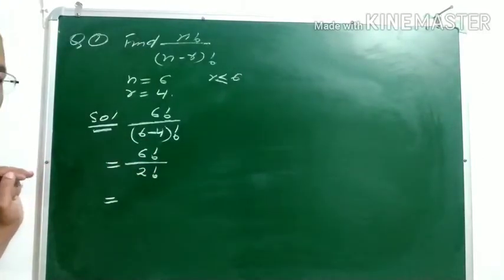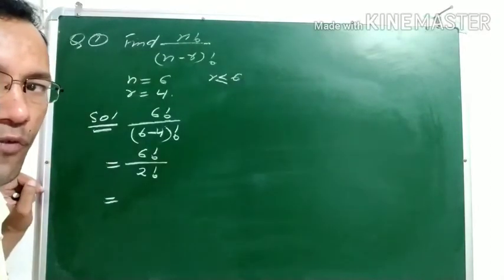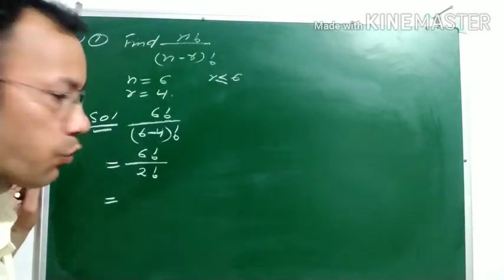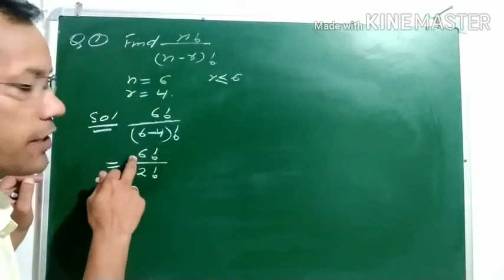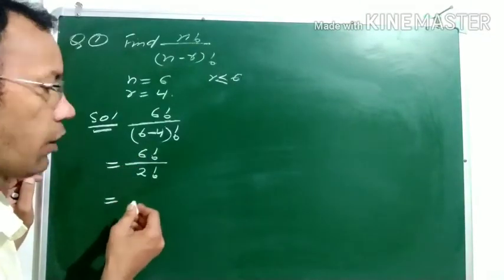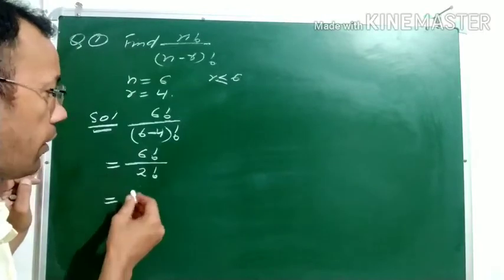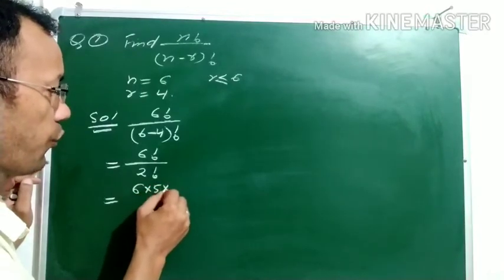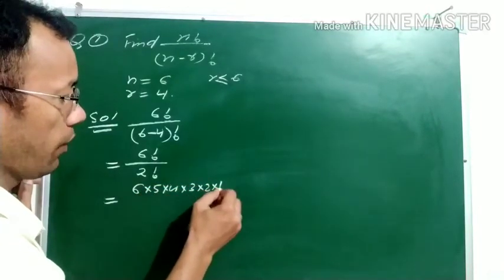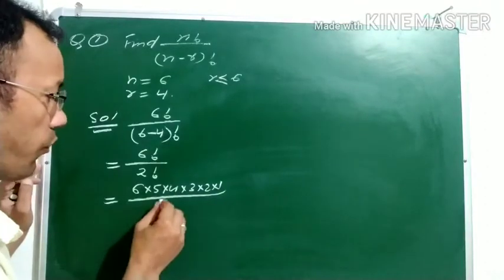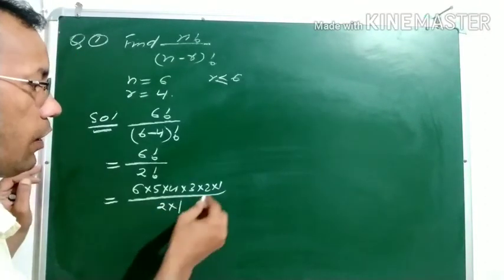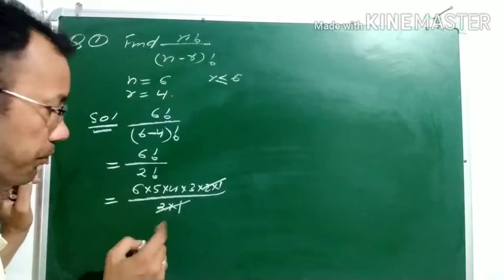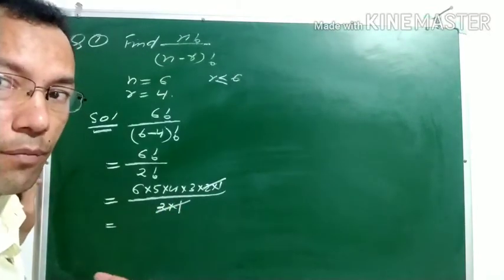Now this 2 cannot be broken down further upward. That means we cannot write it as 2 into 3 into 4 into 5. So 2 can be broken only as 2 into 1, and 6 can be broken down till 2 factorial. If you are unable to understand, you can just write it out. 6 factorial means 6 into 5 into 4 into 3 into 2 into 1, and again 2 factorial is 2 into 1, right? So 2 into 1 cancels out because these are in multiplication. If it is a plus or a minus, we cannot cancel out.